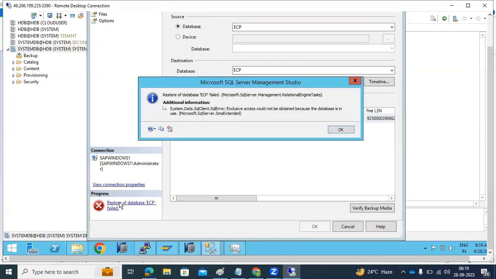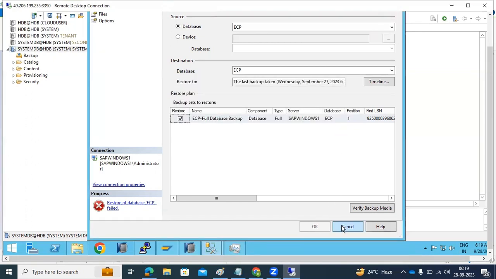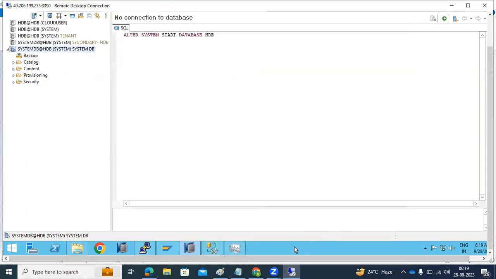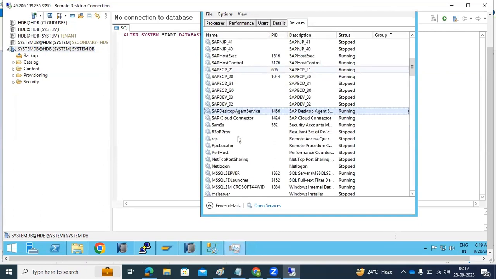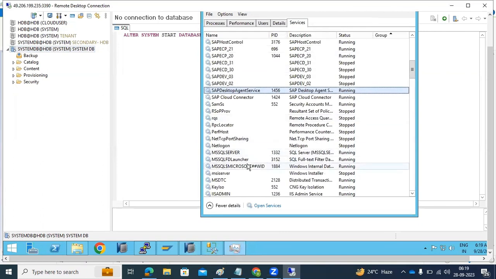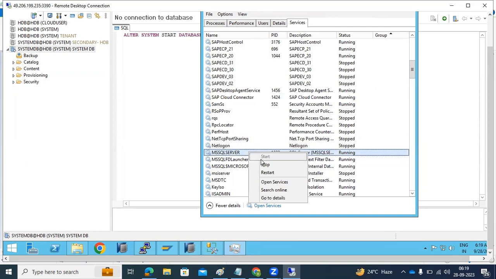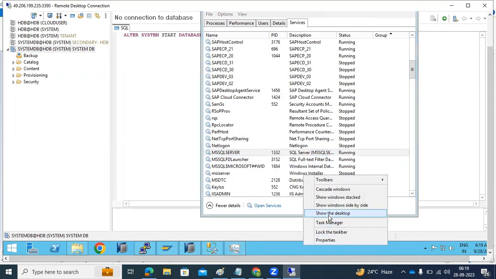So again, it failed because the database is in use. Wait, we already stopped it, right? The database. What does it mean, in use? Want to stop all? This one also. If I stop this one, ERP also will be stopped.